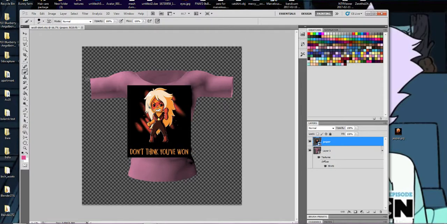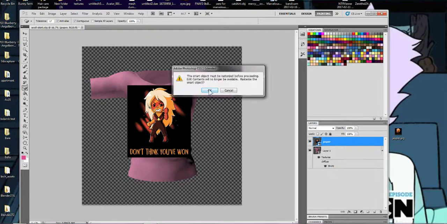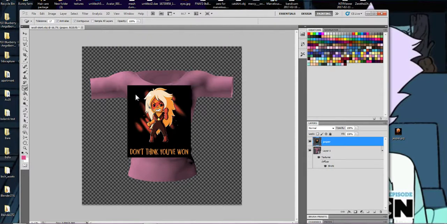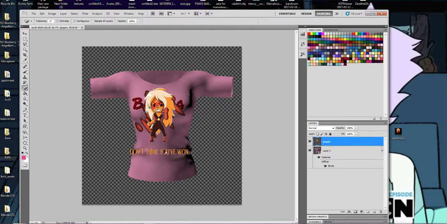Now I want to get rid of the black. In most cases with these kinds of t-shirt decals, you can just press the magic erase tool. It'll ask you something like this, just say OK, and then you can get rid of it that way. Make sure you get rid of the black spots inside the O's, because there's nothing worse than having a bright colored t-shirt and then you got these dark O's inside there. This way, it makes it look like you actually typed it. Oh, there's supposed to be black in here. I think I took out a chunk of her arm. But I'll make the t-shirt black, so it doesn't matter. So that's one thing you have to watch out for.